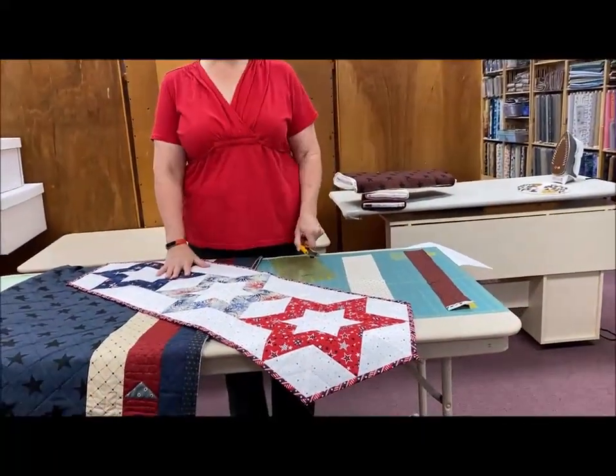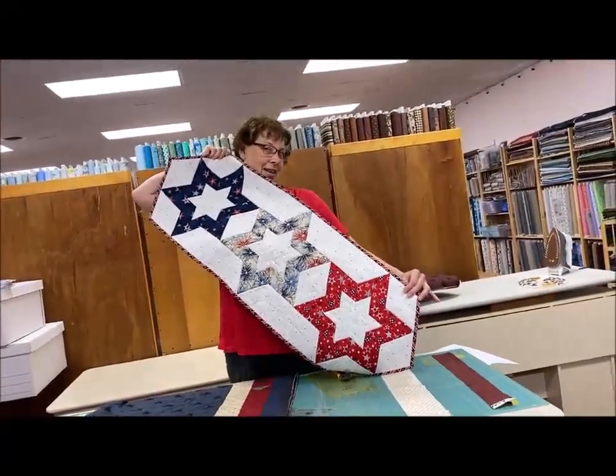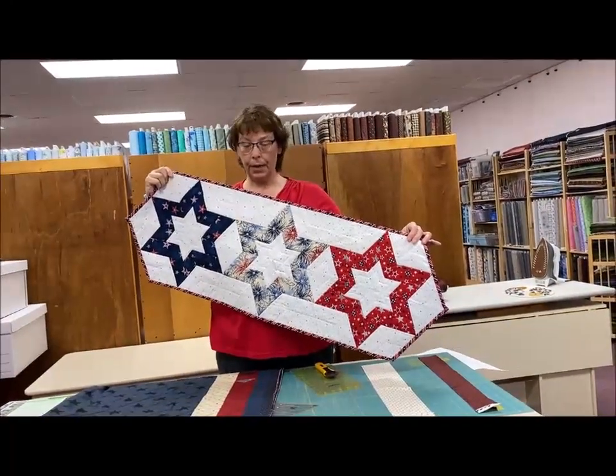This is a cut loose pattern. Could you hold it up? Oh, I'm sorry. You don't see it quite as nicely. There you go. How's that? There you go. Much better. This is a cut loose pattern, yes.